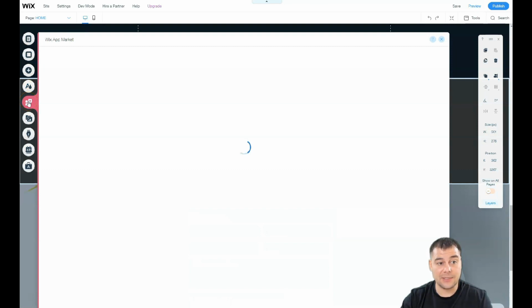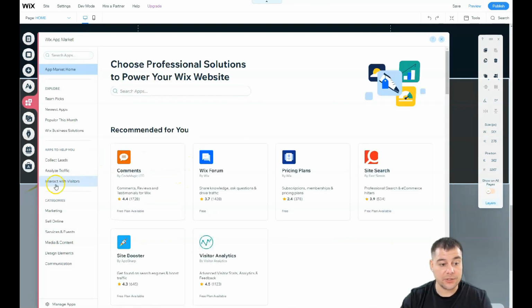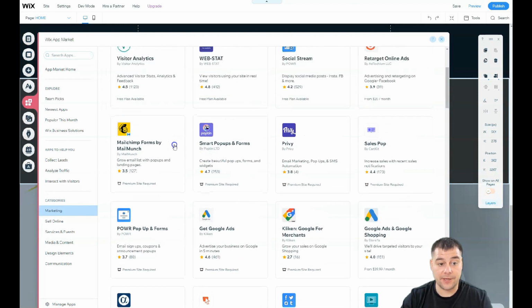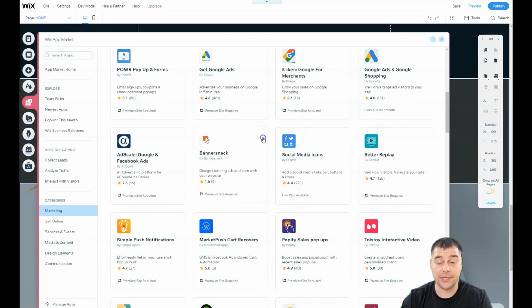Also, you can add some apps that will help you to grow your audience, that will help you to market your website. You can use a lot of things like MailChimp forms, for example. You can apply that, and all the new leads will drop straight to MailChimp, straight to your email list, and you can grow it really fast and really easy, like running ad campaigns.